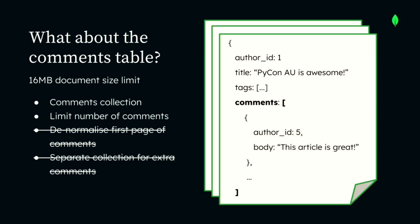If you're worrying about this before you even know that it's going to be too slow, you're optimizing too early, right? It's generally a good idea to make sure you actually have a problem before you try to fix the problem. So keep the comments in a separate collection or limit the number of comments. Those are both pretty easy options to do at the first time. And then there are other options you can pick up if you do find that you want to reduce the load or increase the performance or something like that.